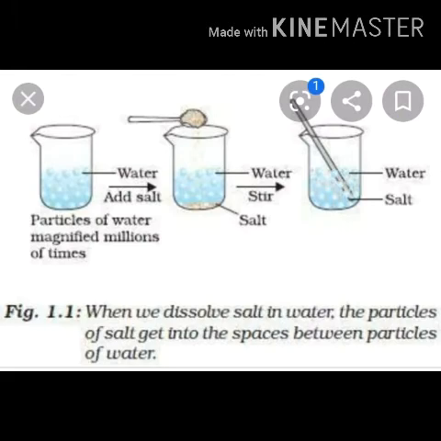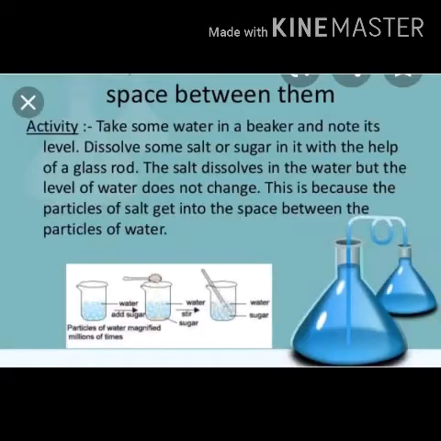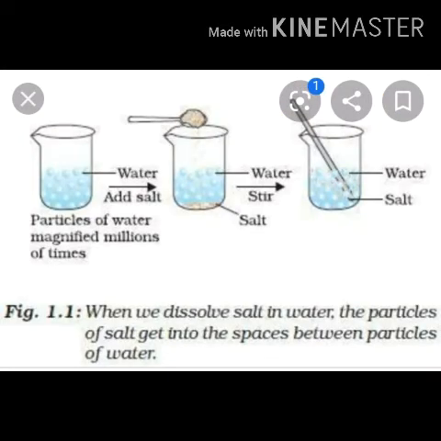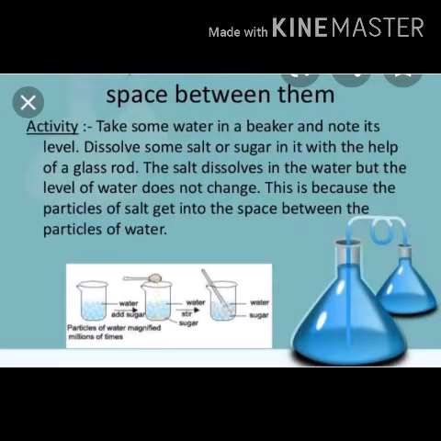Now if we add sugar to the beaker containing pebbles and sand to the beaker containing glass balls, you observe that the smaller particles, that is sugar and sand, occupy space between the larger particles, the pebbles and glass balls. Also, more sand is required to fill the beaker of glass balls than the amount of sugar required to fill the beaker with pebbles, as sand particles are small in size compared to sugar particles, so they can fill up every intermolecular space.